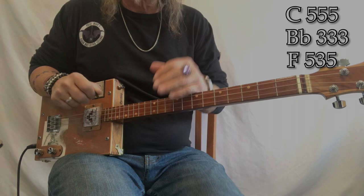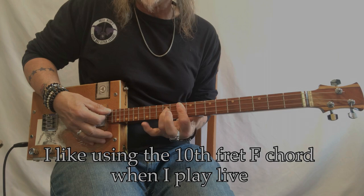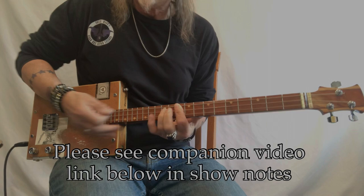I do that when I play this live. I like that. So I think that's very fun. And that's just the rock and roll rhythm here. I am just pressing down on that D note. I really like that when I play this live. So the intro.